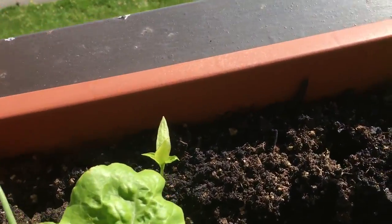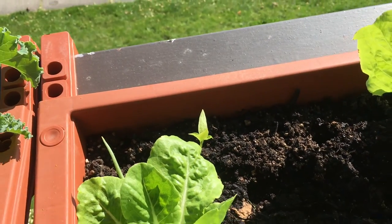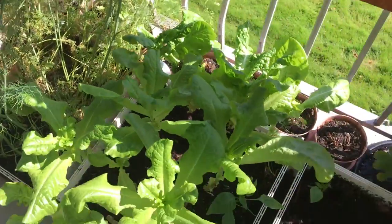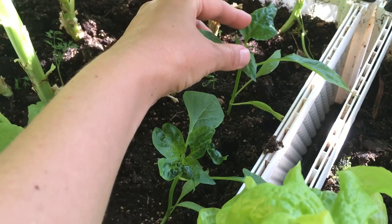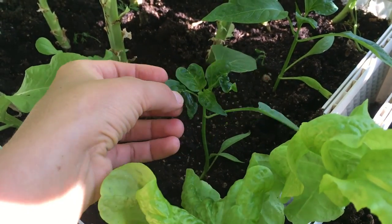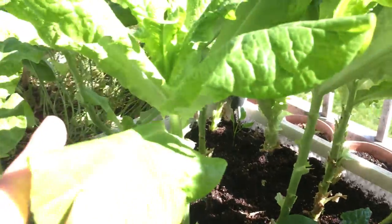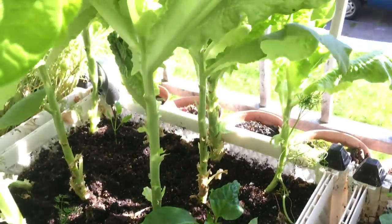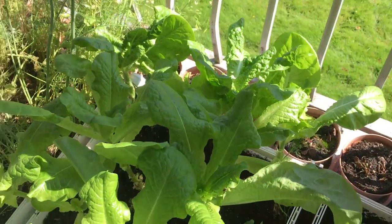I think they are still good companions to some extent because the peppers might not always like too much sunshine. As a quick example, up top here you see a pepper in direct sunlight — it doesn't grow as large. So the shadow makes them grow taller, but they still grow and have quite a lot of leaf layers. I don't mind that there is some shadow to my peppers — I think they are good neighbors. I love my lettuces, they're beautiful.